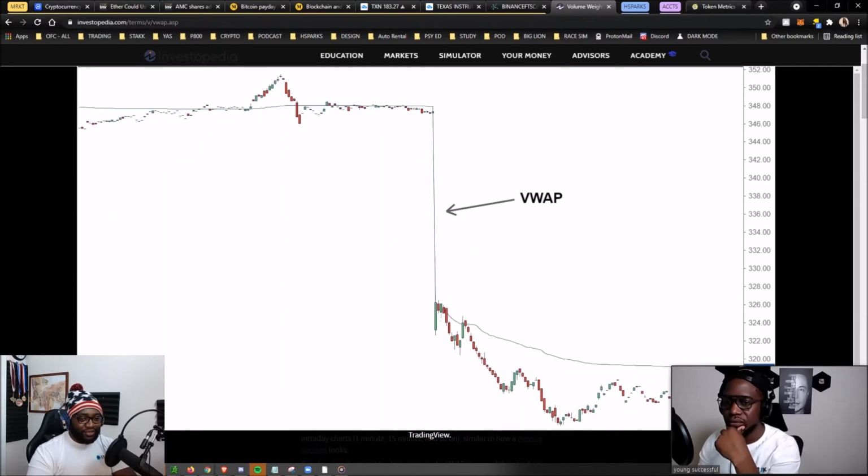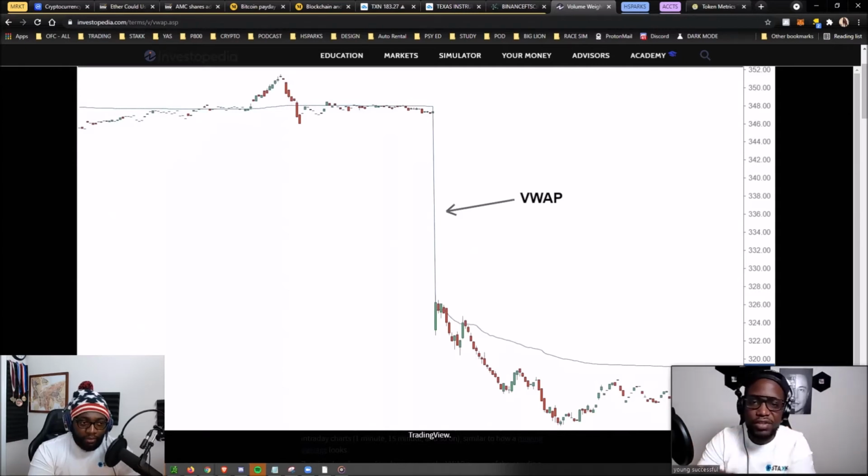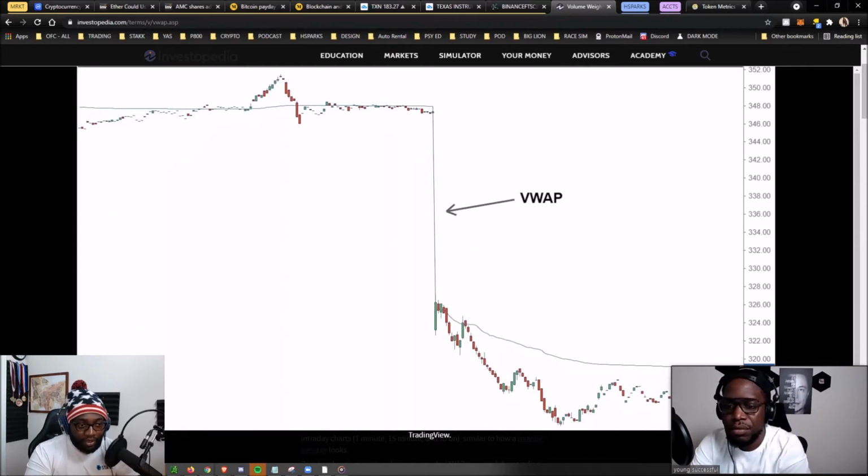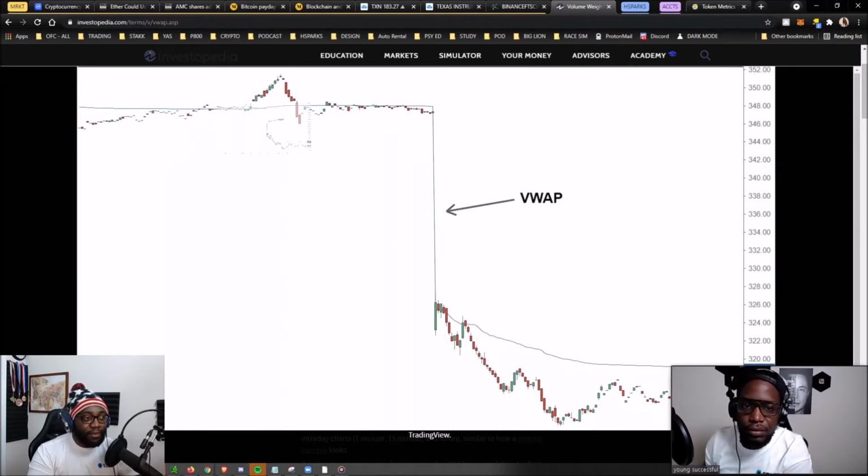So back in the day, this is last year, when NIO was on the rise, we used to wake up every morning and wait for the market to open, and the candles would come up, like you see in this situation here. It comes up, tests VWAP, usually pulls back, and then comes back up again for a second test of VWAP, which is what you have up there.